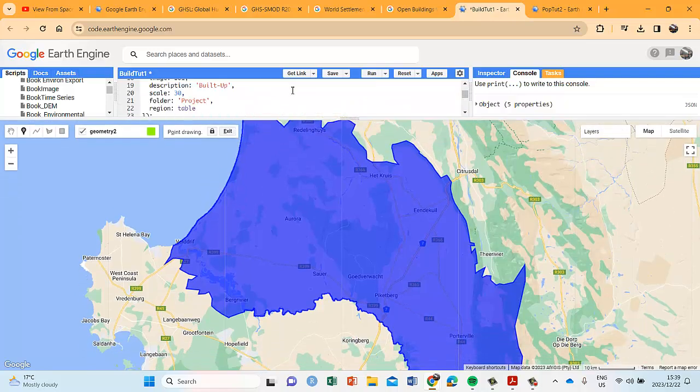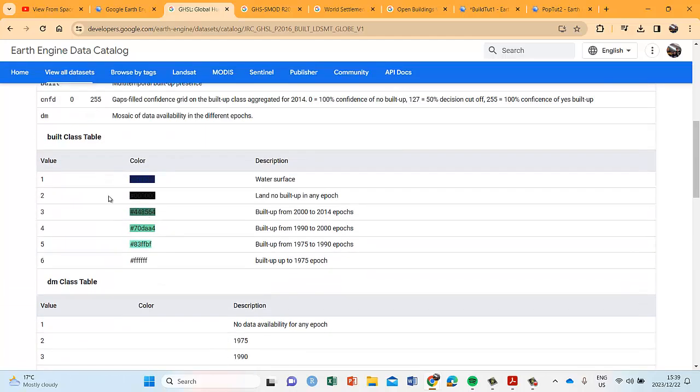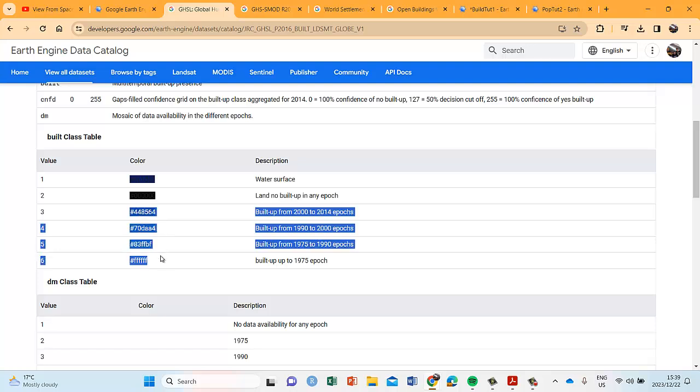So the first one is this built-up, which indicates in colors the 6 classes, where blue is water, black is there's no built-up areas. It's basically either vegetation or rural areas or dunes or forest or mountains, and then the built-up areas starting from this color onwards being from 1975 to 2014.